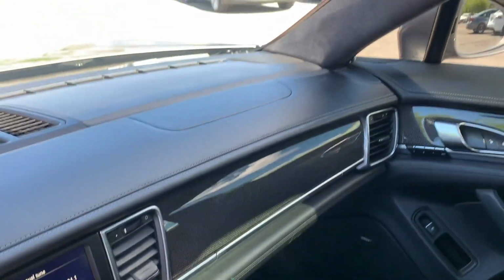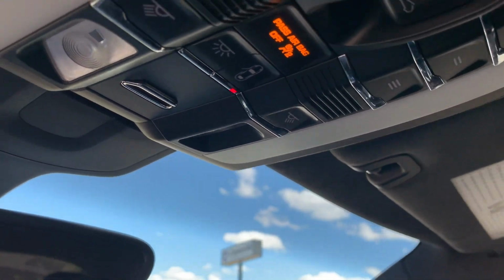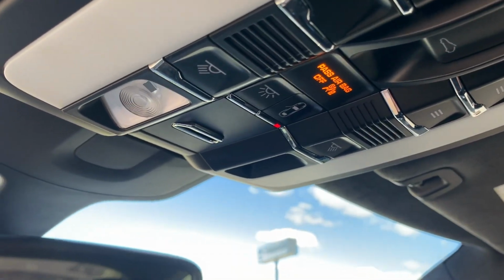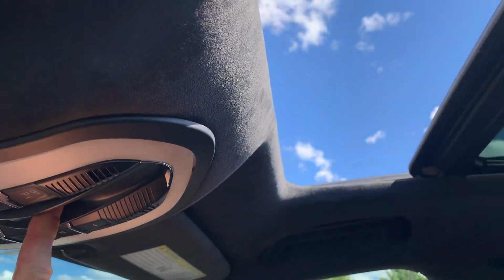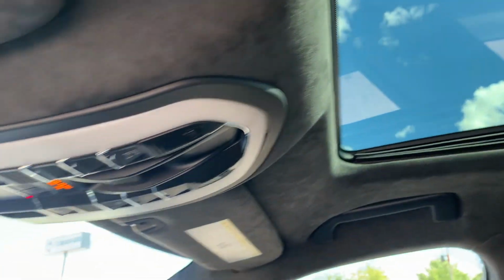So at any rate, you come up here, you have your sunroof controls, your other presets. And this is suede right here. That's why it looks that way in the camera. Okay. All right, yeah, so the roof is suede.